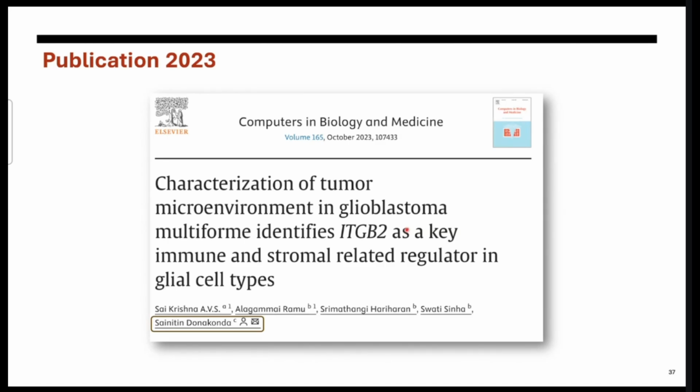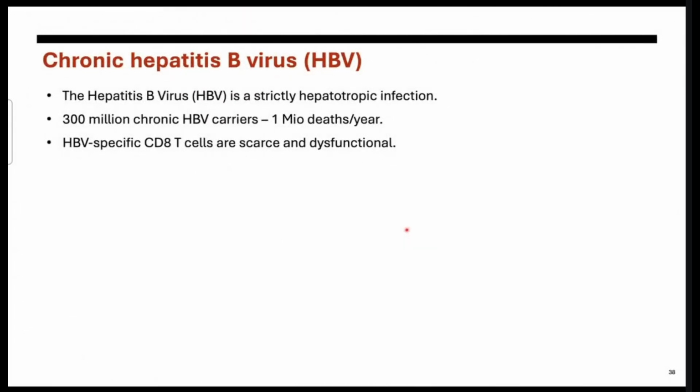So now we enter the last disease, where we have combined immensely the biological experiments and also the computational experiments together. So until now, I showed mostly bioinformatics approaches, but in the next project, I will show you how bioinformatics has really helped to pinpoint the molecular mechanism of CD8 T cell function in HBV patients.